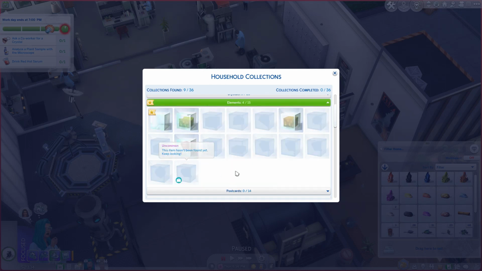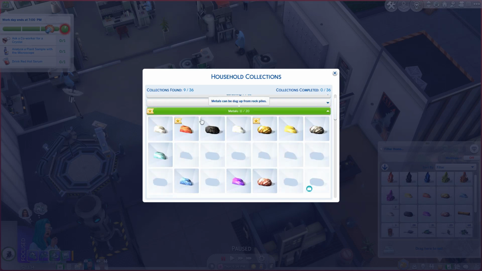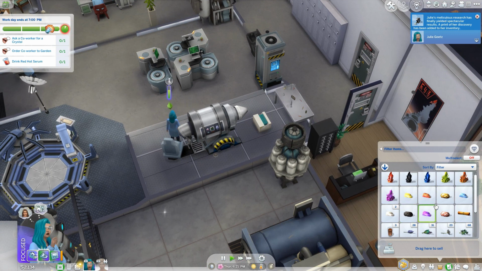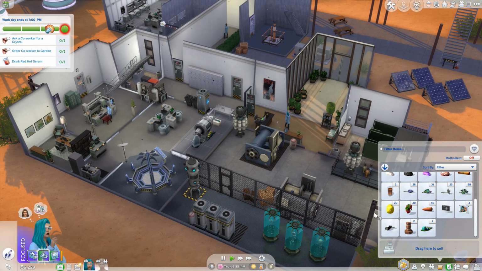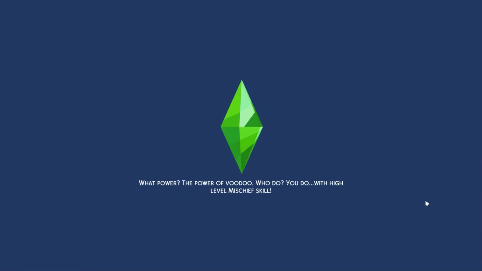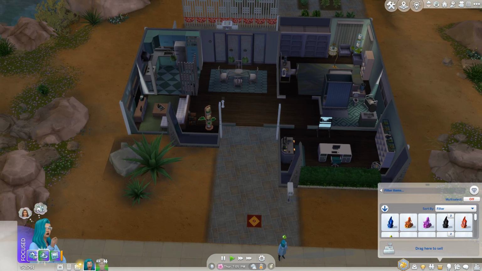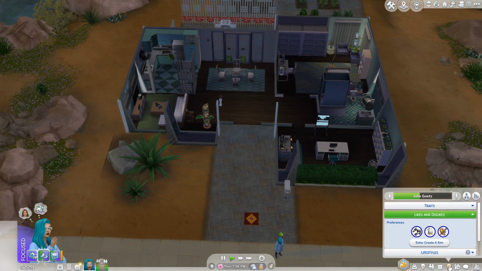Now, apparently, there's an element that I supposedly collected. What are we going to get? What did we get? Oh, I already have that one. Well, another hard day at work. Fantastic. 562 simoleons. And what if I had invited a friend over for dinner? I think that would be nice. I actually think that would be really nice.